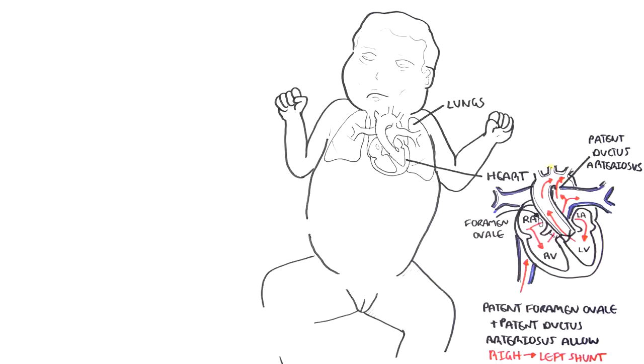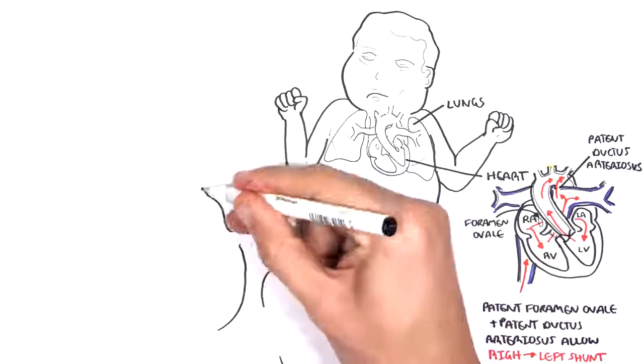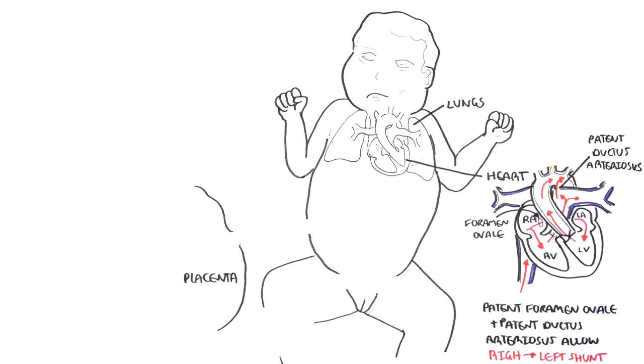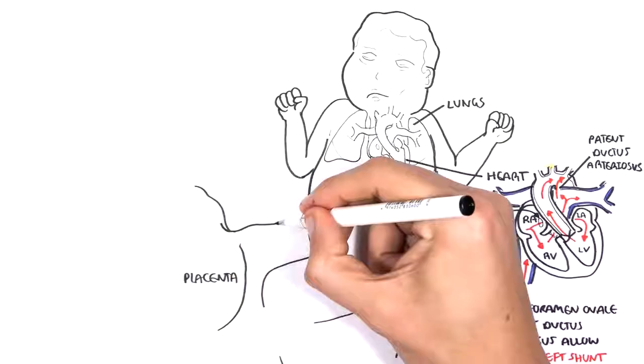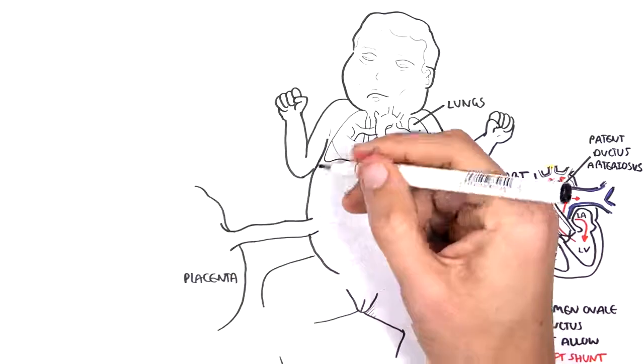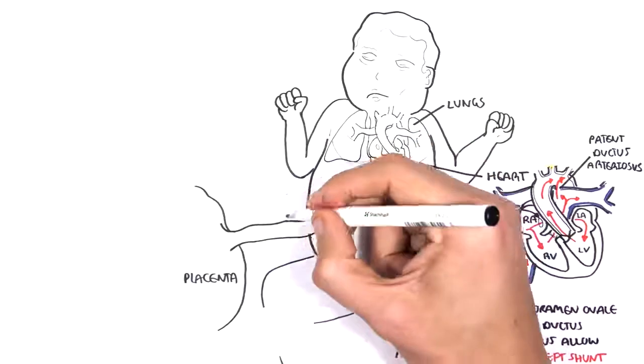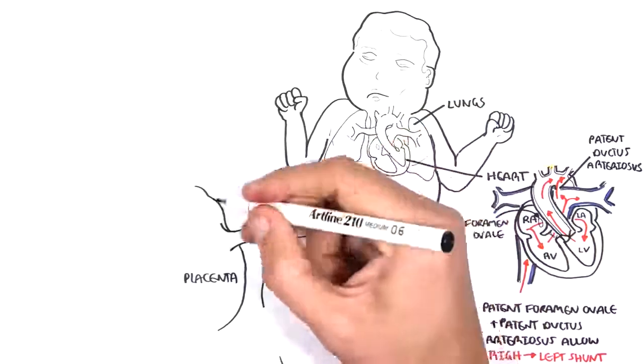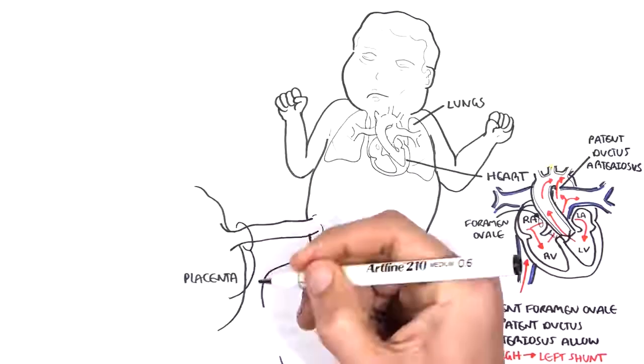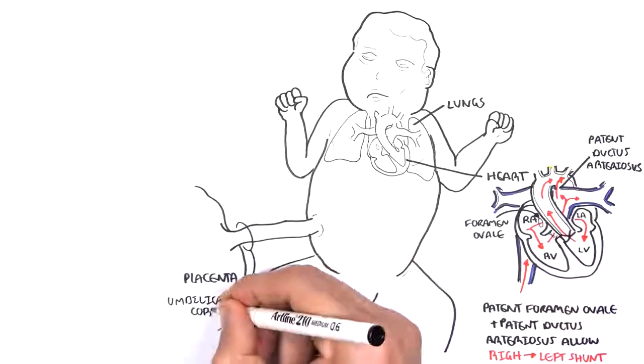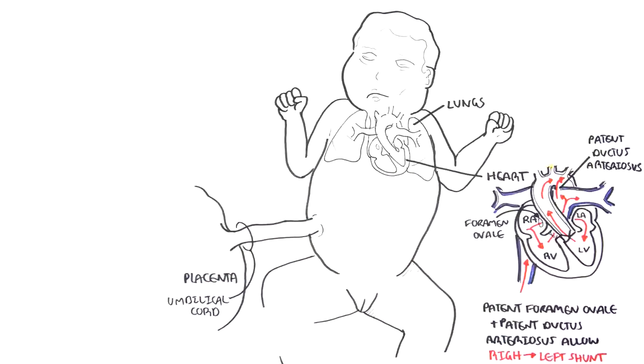In fetal circulation, there is really no need for blood to go into the lungs because the fetus is not breathing air anyway. Rather, the fetus relies on the oxygen delivered by the maternal circulation in the placenta. See, the placenta is this important connection between the mother and the fetus. The placenta delivers oxygen and nutrients to the growing fetus via the umbilical cord. The umbilical cord attaches the fetus to the placenta.